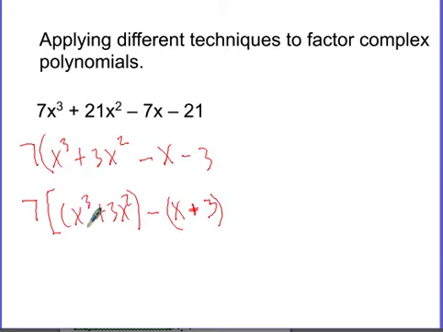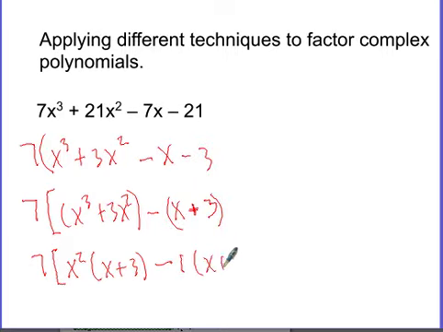So what can I factor out of this first group? x squared, right? So that would be x plus 3, minus, and it's okay to put there's a 1 here that we can distribute because I want to have a coefficient there, and x plus 3. So when we do the factor by grouping, we're supposed to come up with this situation where we have 2 identical factors that we've pulled out, which we have, and now I can regroup in the middle.